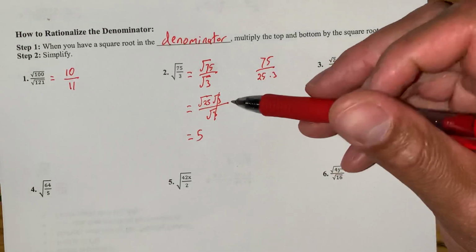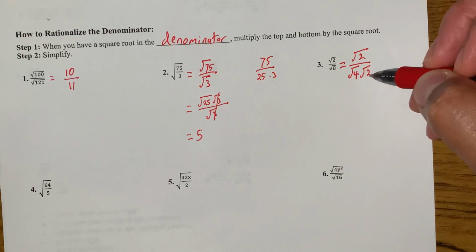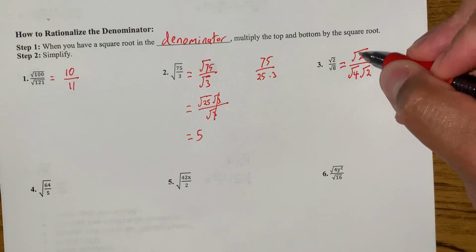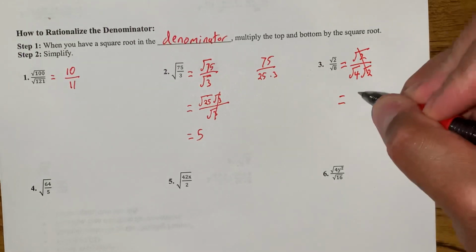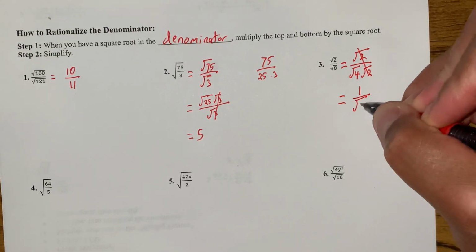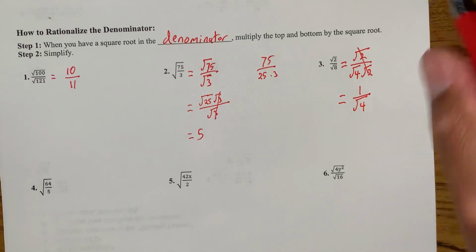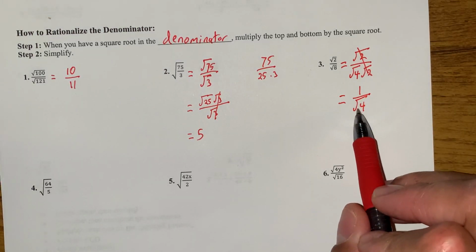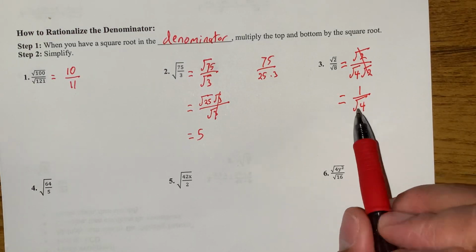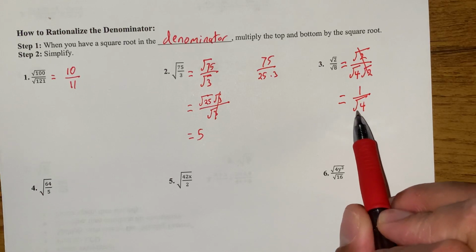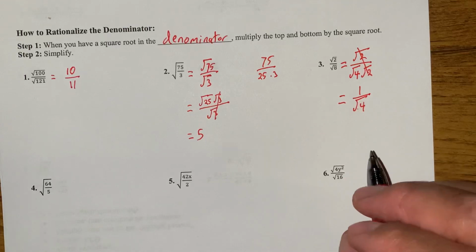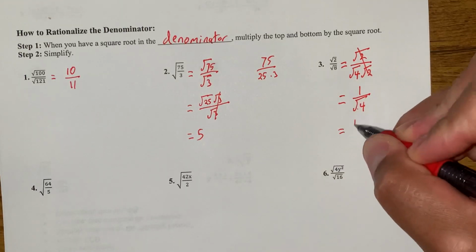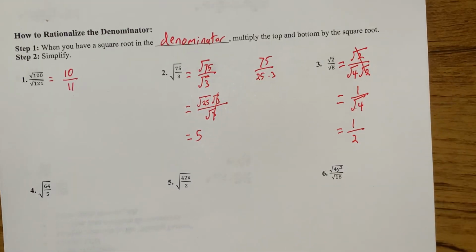Now, just like in the previous problem, I got square root of 2 on the top and square root of 2 on the bottom. So those do cancel out. And since there's nothing left on top, I just have 1 over the square root of 4. But this is the rationalizing the denominator part really coming into play. I can't leave this like this. But lucky for me, I know what the square root of 4 is. It's just 1 over 2, okay?